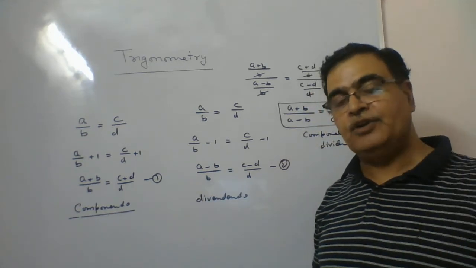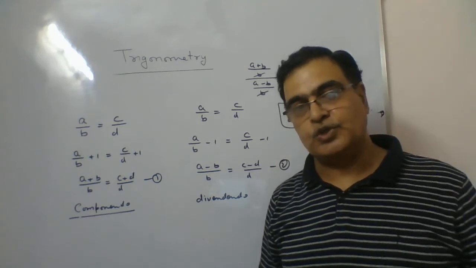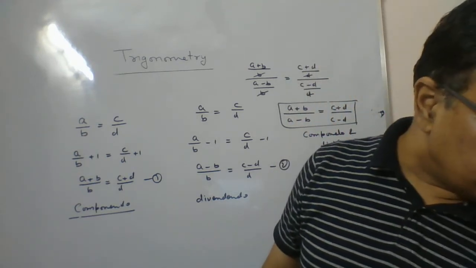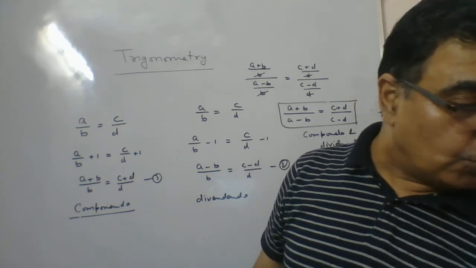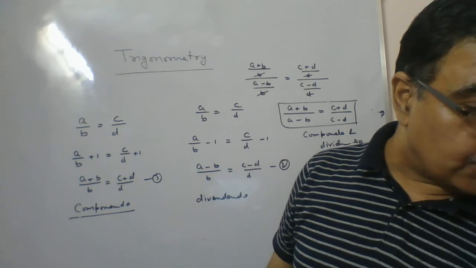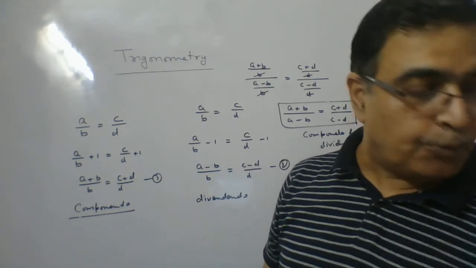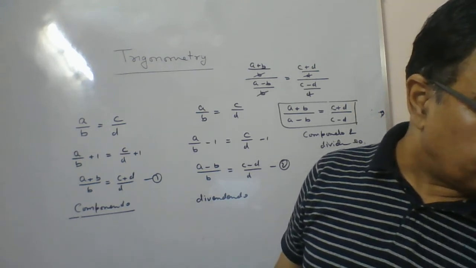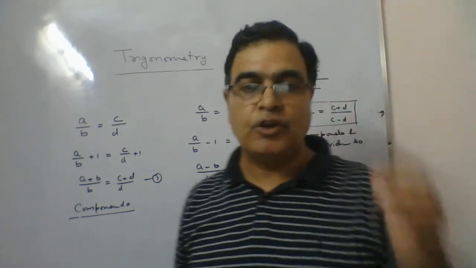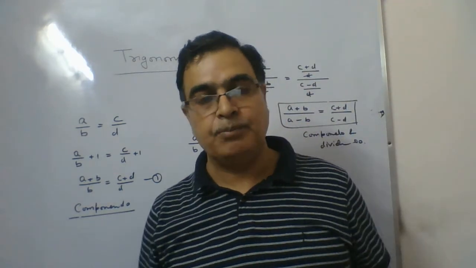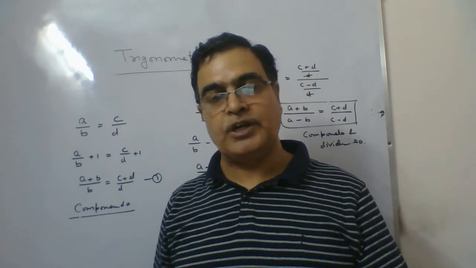So in the next video we'll take those questions in which componendo and dividendo is going to be used. Now keep in mind, in this chapter, when you go for RD Sharma, we prefer that you do all the questions from RD Sharma also. You should complete exercise 7.1 from it. A few questions you will not be able to do, but in the next video we'll complete that also. Then you will be able to complete this exercise. So 7.1 you should do.